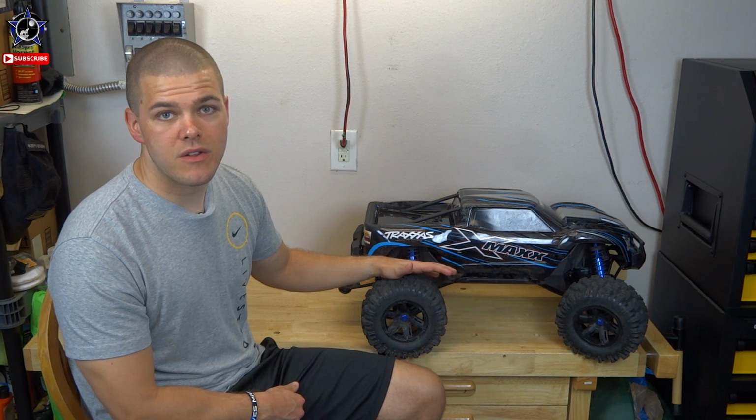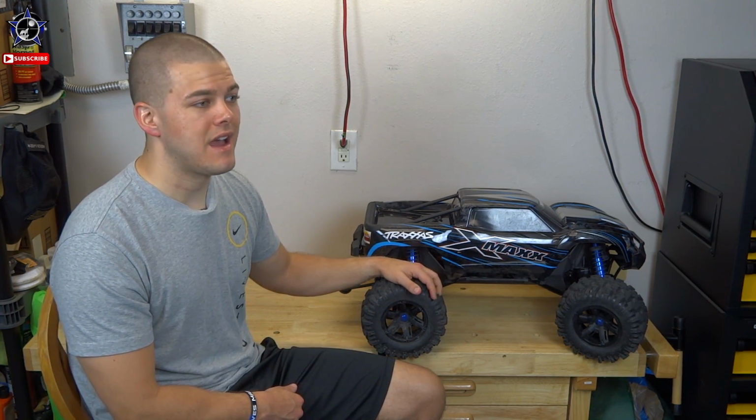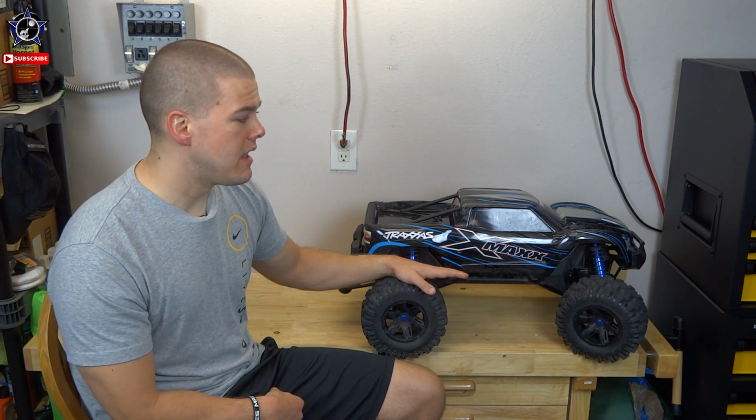I personally haven't had an RC car in about 9 or 10 years, and the last one I had was the T-Maxx 3.3. I really got tired of messing with the engine in it, keeping it at its peak performance if the temperature changes or humidity or something like that. So this one's great for that. It is ready to run electric out of the box.